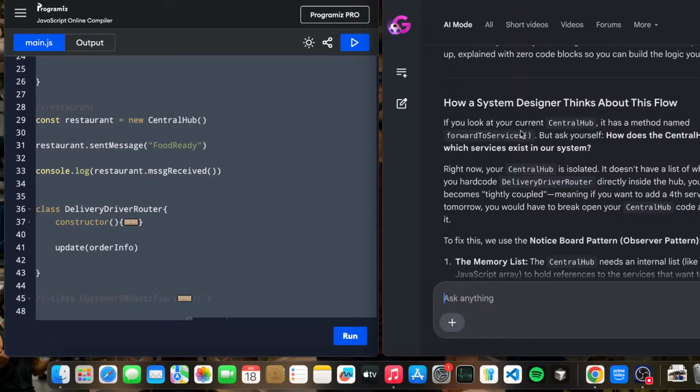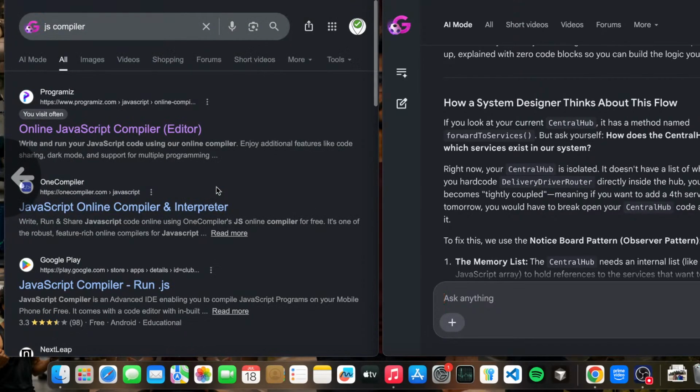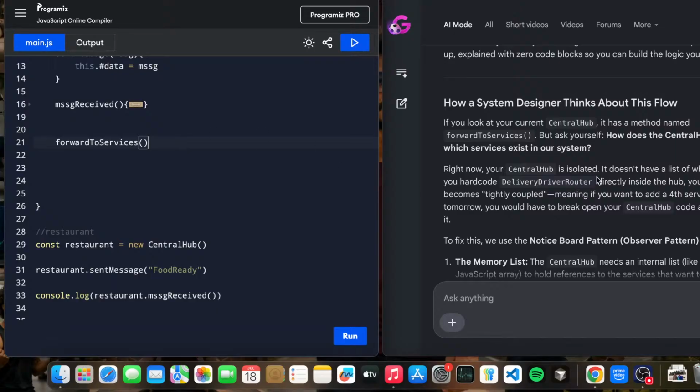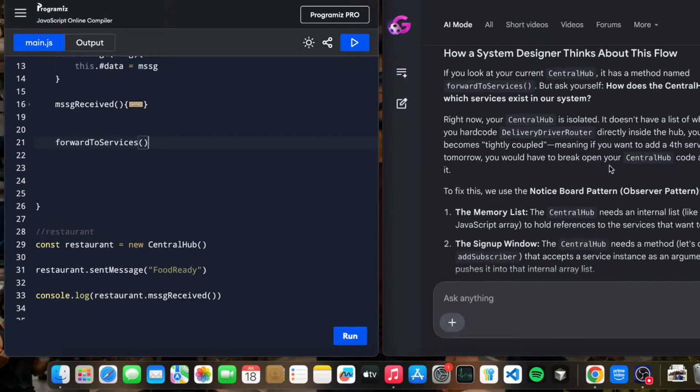If you look at the current central hub, it has a method named forward to service. Okay. Right now, your central hub is isolated. It doesn't have a list of who to call. If you hard code the delivery driver inside the hub, your system becomes tightly coupled, meaning if you want to add a fourth service tomorrow, you would have to open the central hub code and rewrite it.